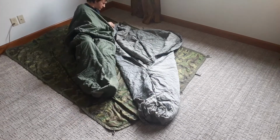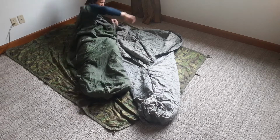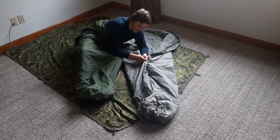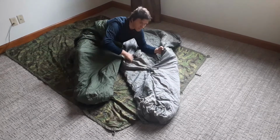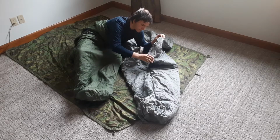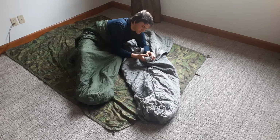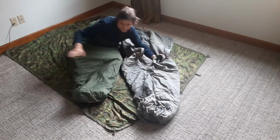Of course, both of them have gypsy snaps all the way up, so you can gypsy snap your way up them, so you don't use the zipper, just to allow vent holes if it's kind of hot, but you don't want to have it just laying open like that. And then they have a fabric to keep the tunnel area where your zipper goes warm. The only problem is the gypsy snaps kind of are annoying at night sometimes. They dig into you if you're rolling around. So just be aware of that.